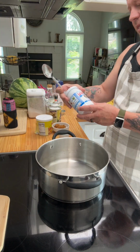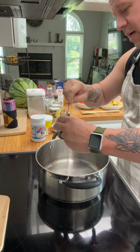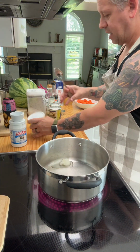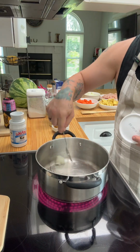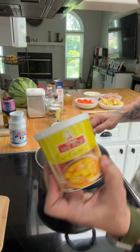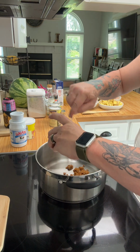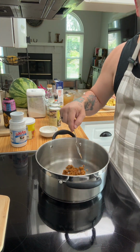First step, guys, take your coconut oil and scoop it into your pot on medium-high heat. Let that heat up. While it's heating up, which is pretty quick on medium-high heat, we're going to add our yellow curry paste. And make sure you scoop all the little bits out of there. And we're going to stir fry this for about 2 minutes.